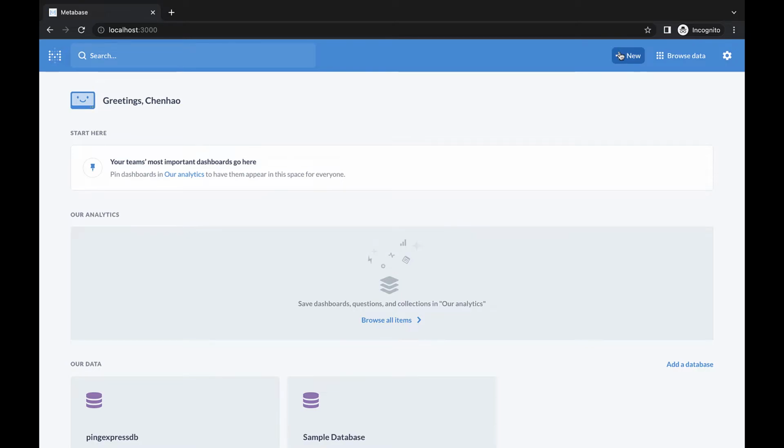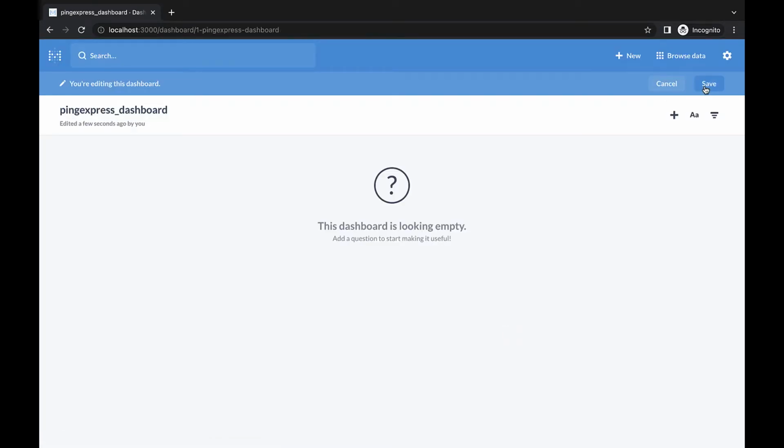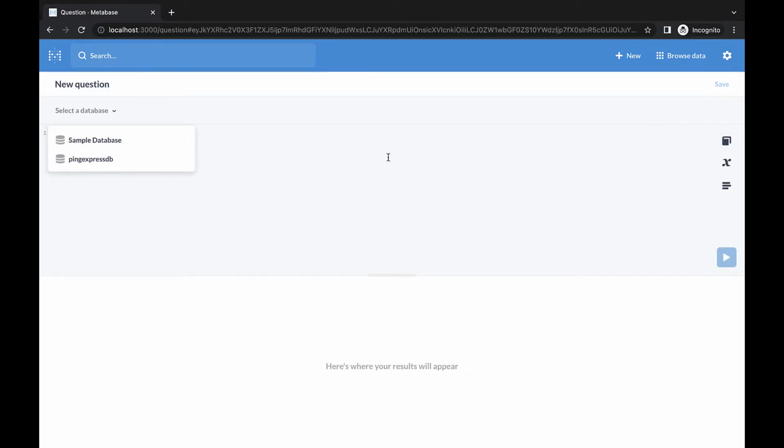Now, let's create a dashboard. In the top right corner, click the plus sign, and then choose New Dashboard. Enter the name as PingExpress Dashboard. Click Create, then click Save. Now let's add the first question. On the top right corner, click the plus sign, and then choose SQL Query. Select PingExpressDB as the database.